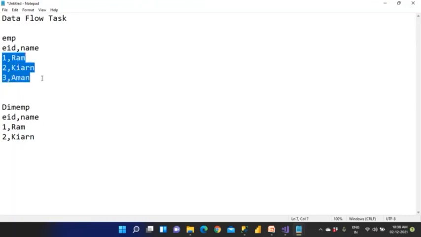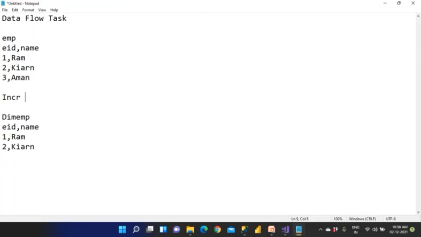Clear? So it is going to get the complete data once again, right? It is not going to start from the third row. Clear? You may have duplicated data. Remember, if you don't have a primary key and foreign key, it is going to get all the data. But how can we implement it so that I don't get the duplicates? If you want to implement that, you need to have incremental loading.